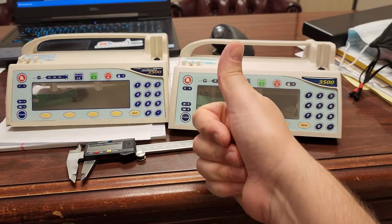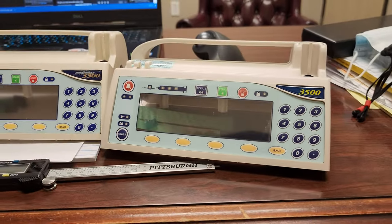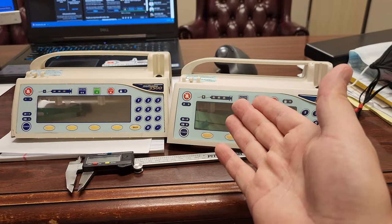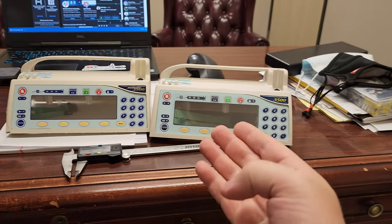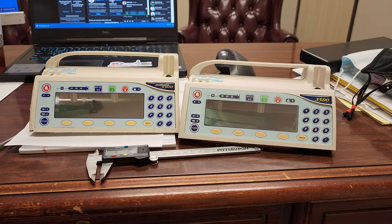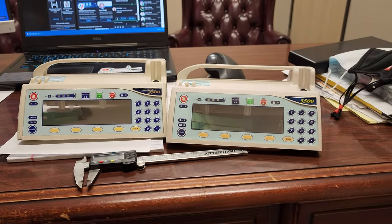Good to go. Med10, thank you for sending that over — I appreciate the ability to review the product. It looks really good. That just goes to show you where we're at when it comes to third-party manufacturing versus OEM. They can create a part that's as good, if not better, than OEM. And if the OEM was more reasonable with some of their part prices, this wouldn't exist — but here we are.